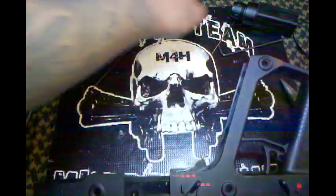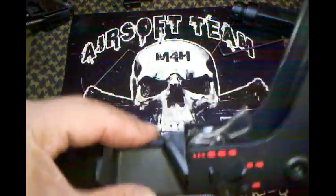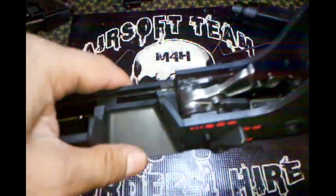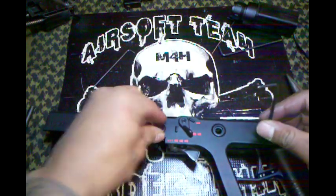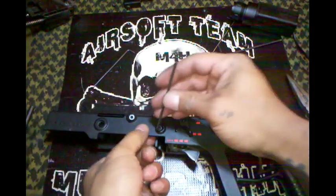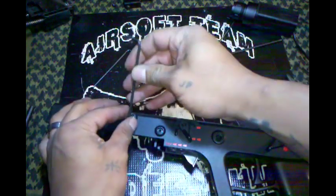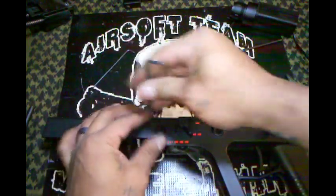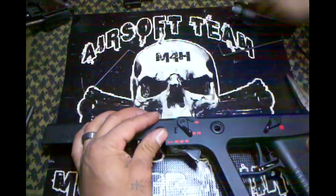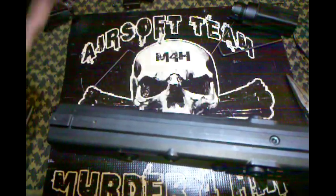Alright, once those are in, go ahead and grab your ejection port here or what have you. Go and drop that in. And then put the two screws in on that side. And again, these screws don't have to be tightened in too tight. Just nice and snug because they are screwing into plastic. Alright, so that's together. Let's go ahead and grab our top rail, slide that on.